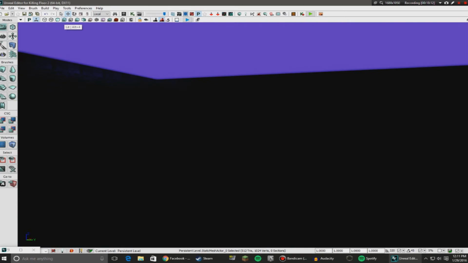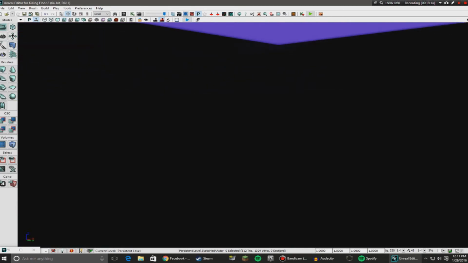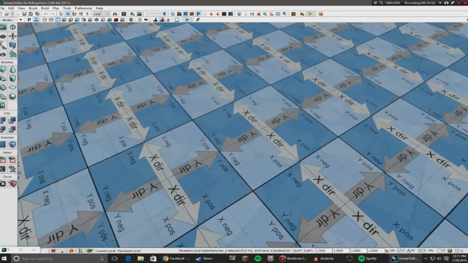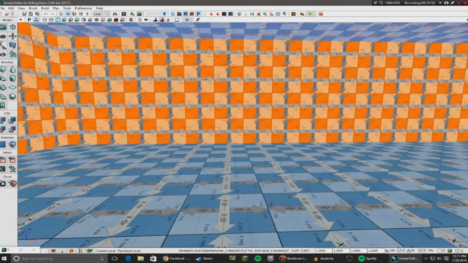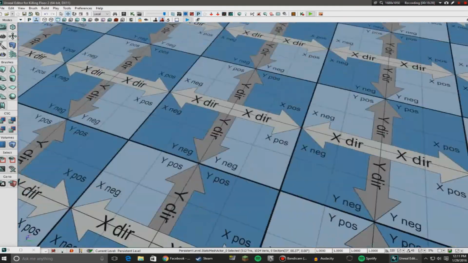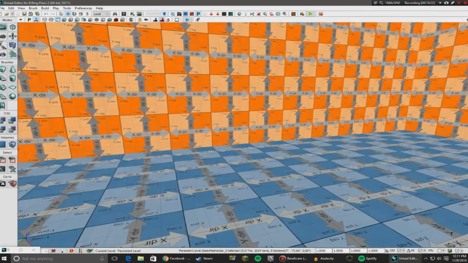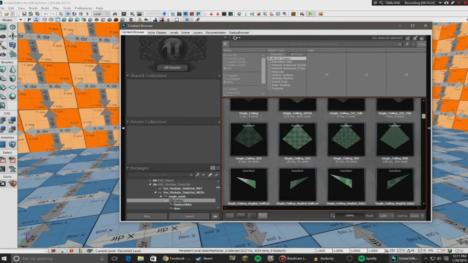As you can see, if we do lit, it's pitch black in here. That's where the next episode is gonna come in, but I'll end this episode by showing you guys how to do textures. Basically, first of all, let's just find some.